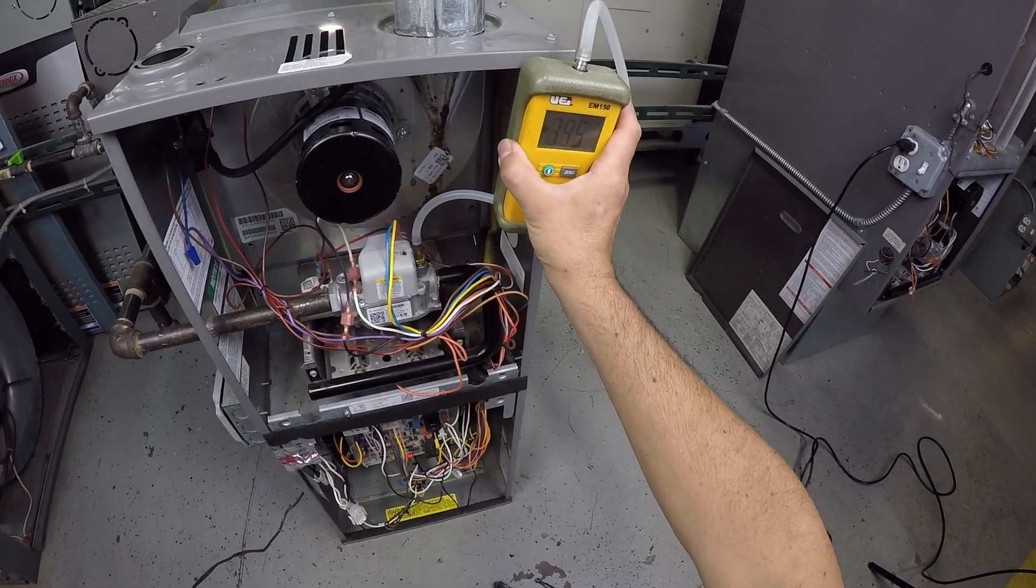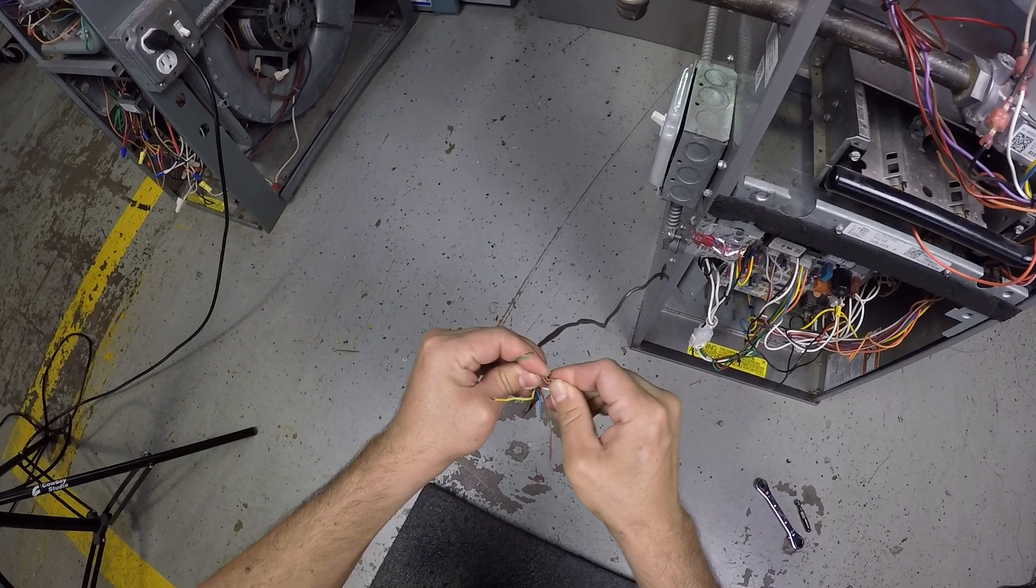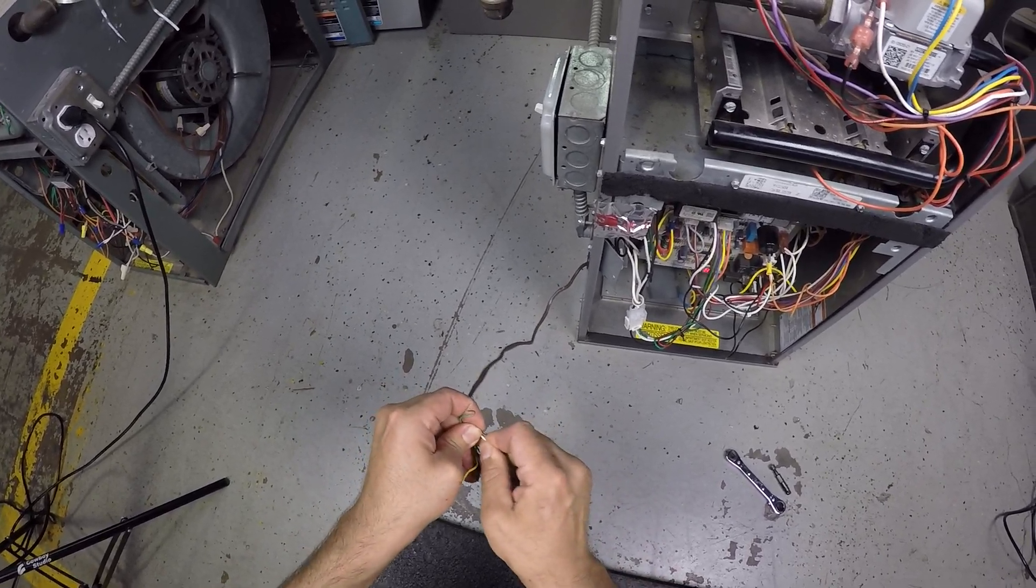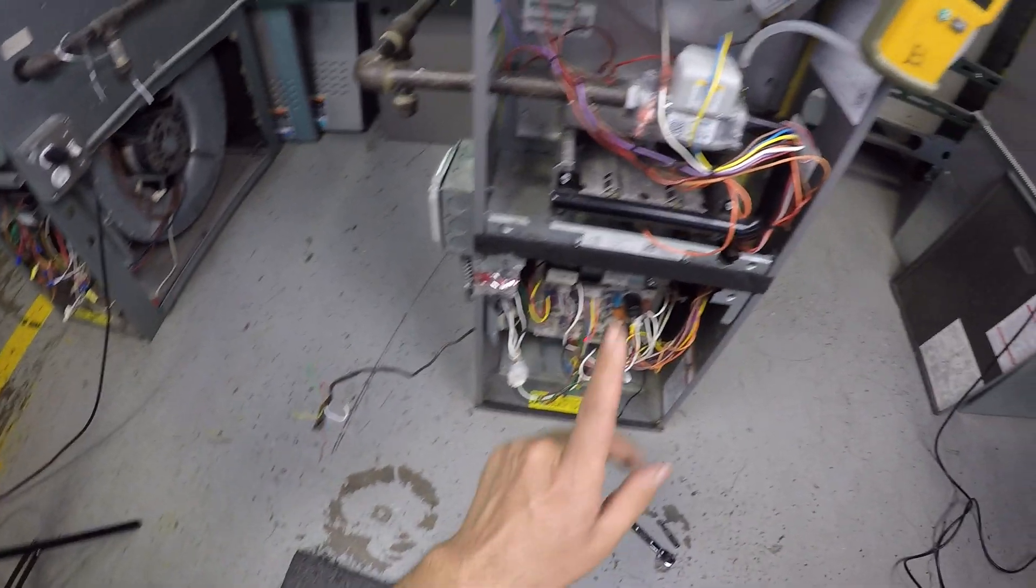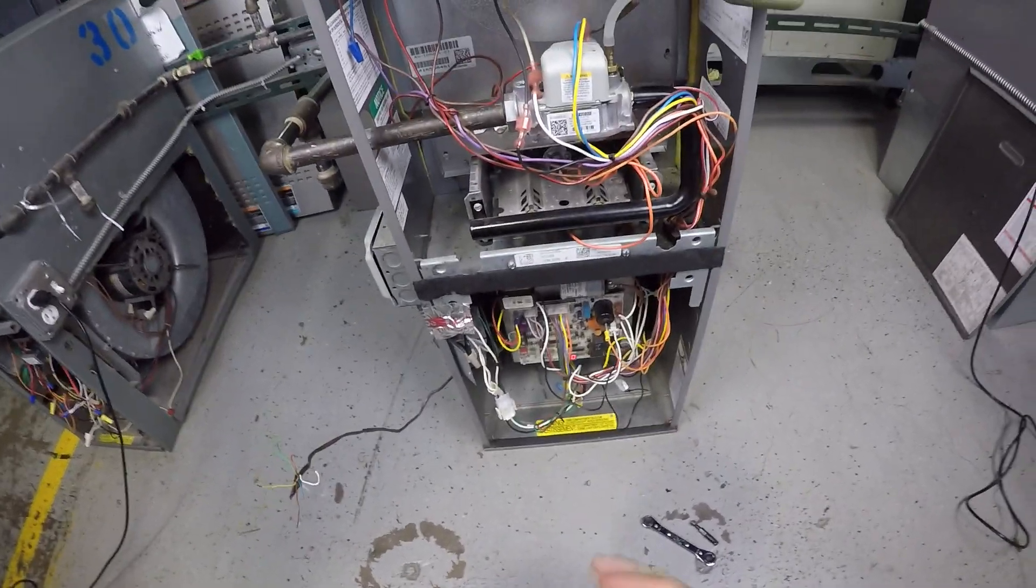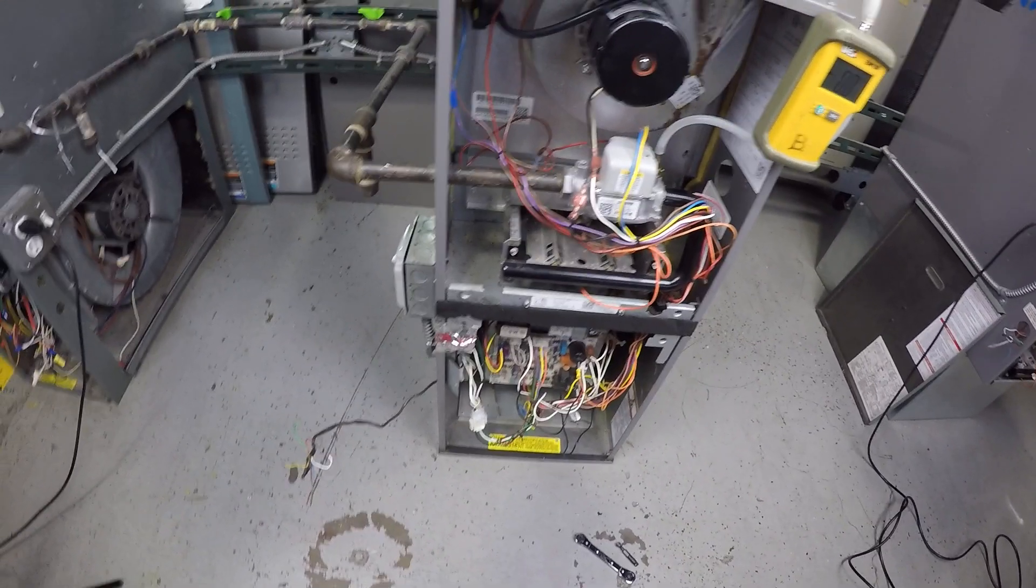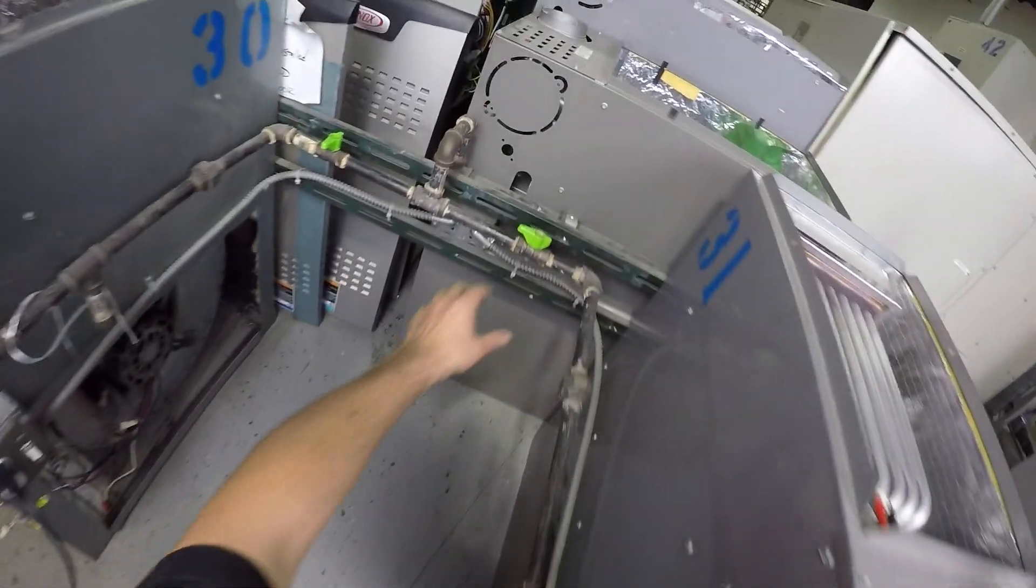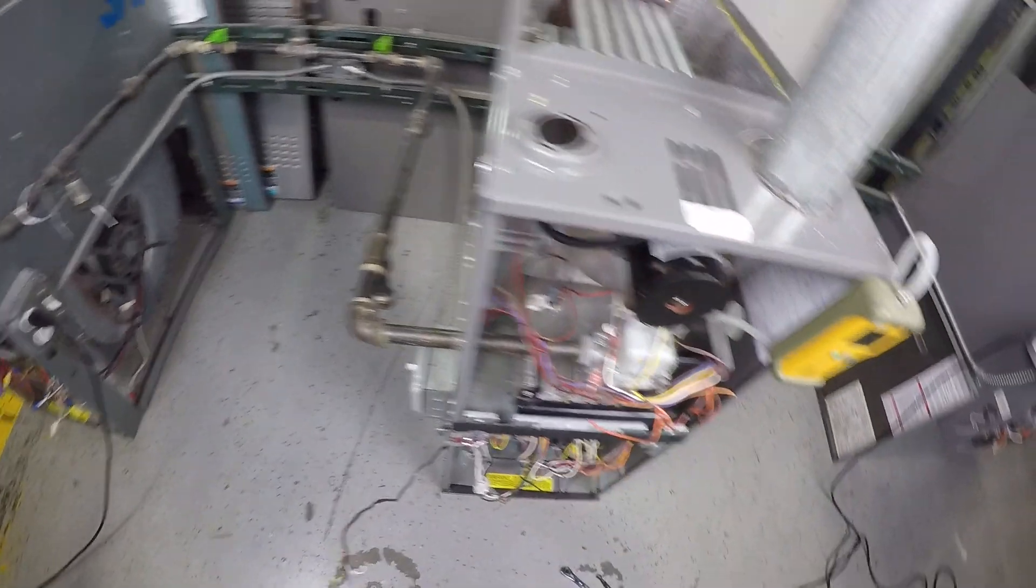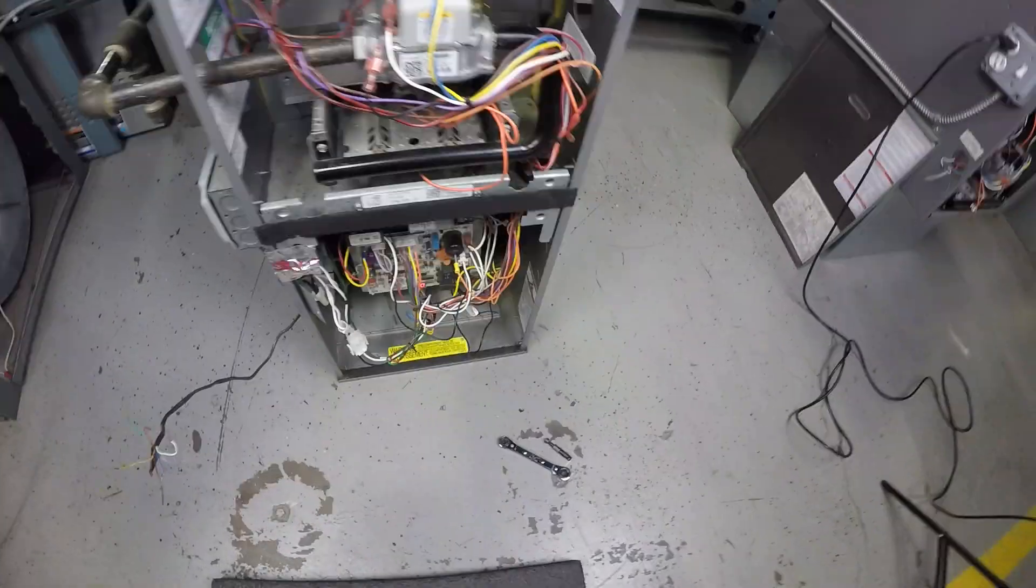Now, we're done. So, the first thing you got to do is remove the wires. Make sure you're not calling for heat. Once you're not calling for heat, the furnace goes off. And the blower motor keeps running because it needs to cool down the heat exchanger. You're supposed to wait until everything goes off and shut off the system. What I can do is just close the gas into the furnace, and then we can just let it running to cool down the heat exchanger.